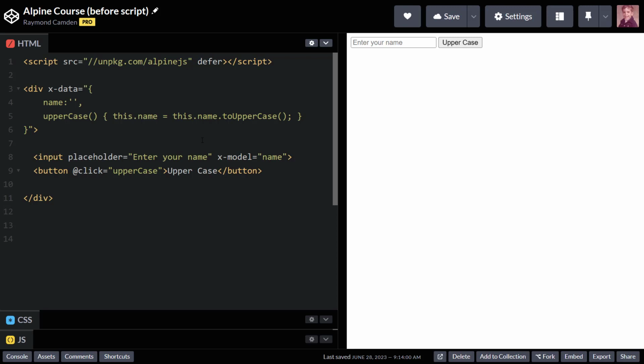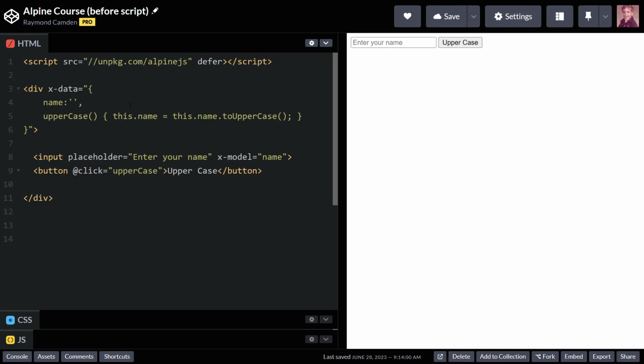For an example here where I have one variable and one function, it's trivial what's going to happen. When I have 30, 40 lines of JavaScript, which is still pretty small, do I really want that all within an attribute? So earlier in this series, I mentioned that Alpine has a great way of handling that, and now it's time to take a look at that.